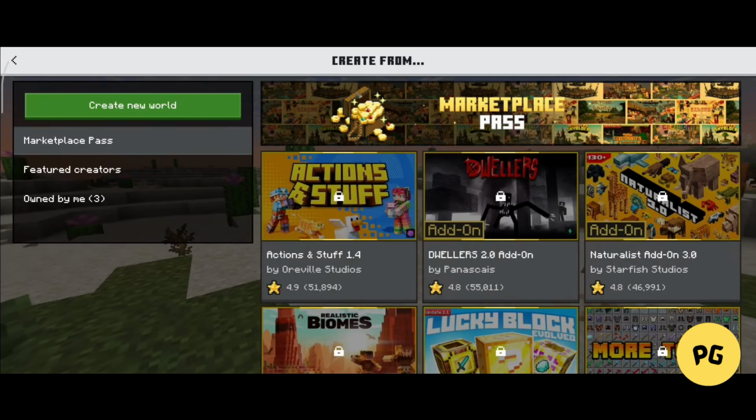To access the template, return to Minecraft and select Create New World. From there, open the template section. You should see the template you just imported listed among your available templates. Simply select it to create a new world based on that saved version, and that's it. This is how you can convert your Minecraft world application to external file.